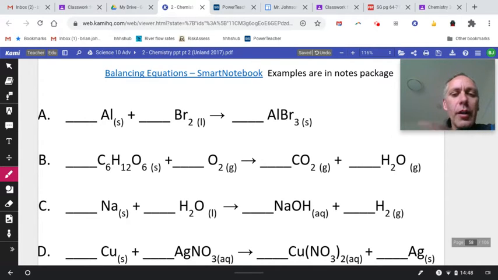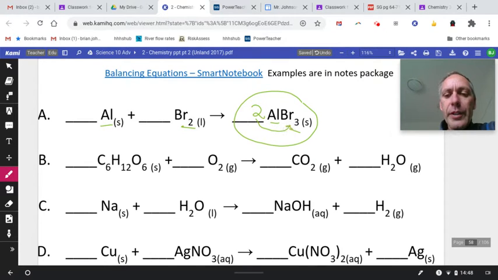Okay, so start with the most complex molecule first, this one, and get it balanced. 1 aluminum, 3 bromine. So I go over to this side, 1 aluminum, 2 bromine. So whenever you have 2 and 3, our common multiple is 6. So the lowest number that these will both go into is 6. So I'm going to put a 2 in front of there. 2 times 3 gives me 6 bromine. 3 times 2 gives me 6 bromine. Okay, the bromine are balanced.